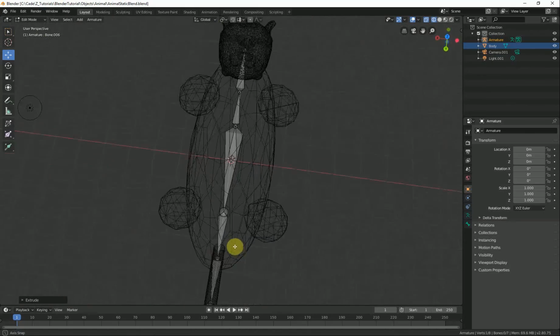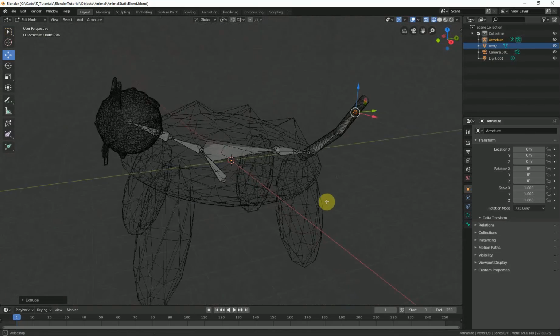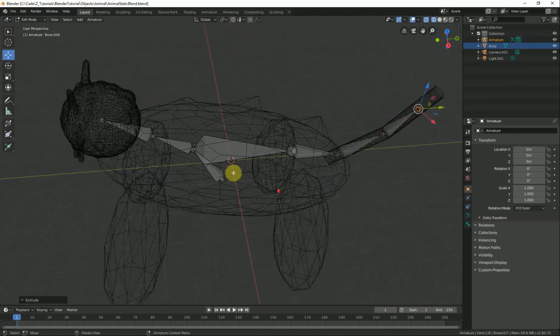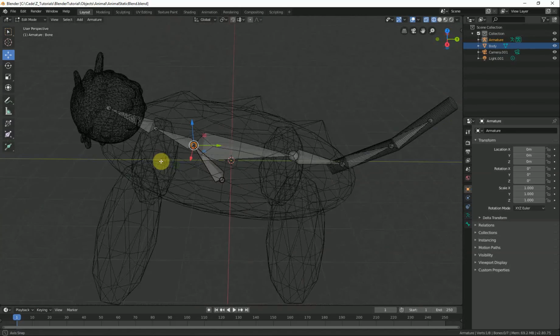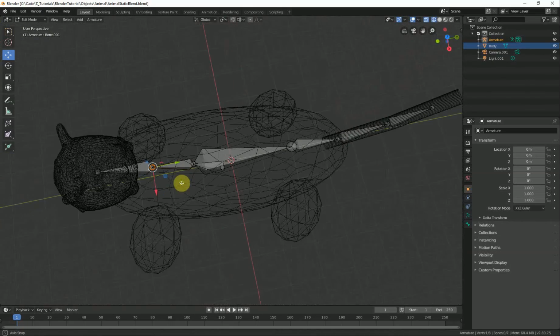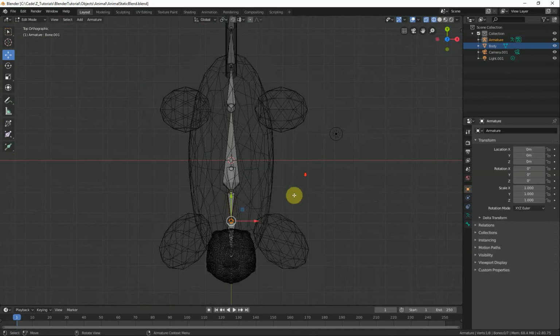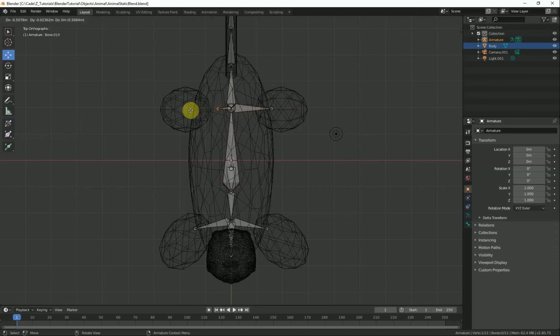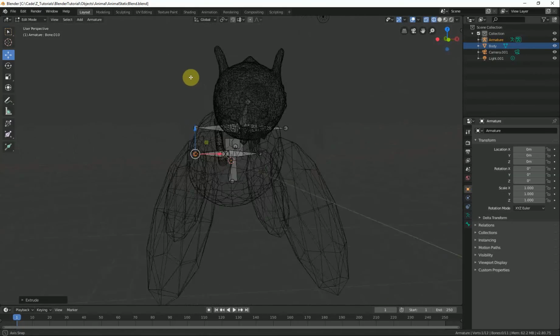So now I need to actually make the legs work, so there's bones in the legs. First I will select this joint which is by the legs, and I'll go up, top view, click on Z so that you're looking from the top. And then I'll press E to extrude another bone from here, then click on this again and extrude another one. Then I'll do that for the back legs also, and make sure that it goes kind of like a third of the way into the leg, because if you look in 3D it's actually going down a bit.